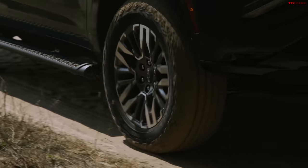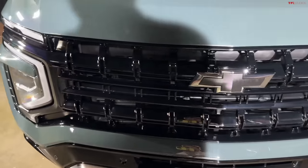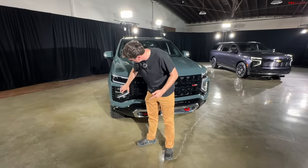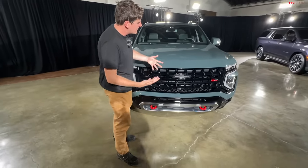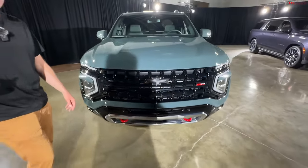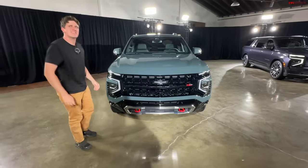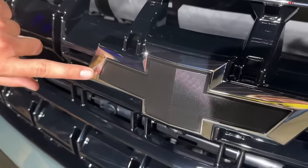Starting with design, the Tahoe has a new front end. This one is the Z71 package, which gives you a higher clearance front end and it's a good-looking, attractive vehicle. The lights are very new — there's a new running light and turn signal as well as a new main beam, a little more elegant and modern. The Z71 also has an egg crate style grille with bright red badging and bright red tow hooks. Do you like the black bow tie? I do — and I really like the shadow chrome surrounding it.